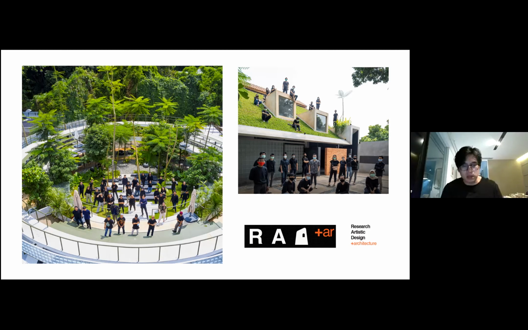That's why, as I was saying, doing a renovation project can be, and is, super challenging. That's why last year's Pritzker Prize winner specialized in renovation, because it's not something to be taken lightly. But for me personally, and in RAD+ar, we have passed on many renovation projects. We are not that big in renovation projects because we are not the experts.